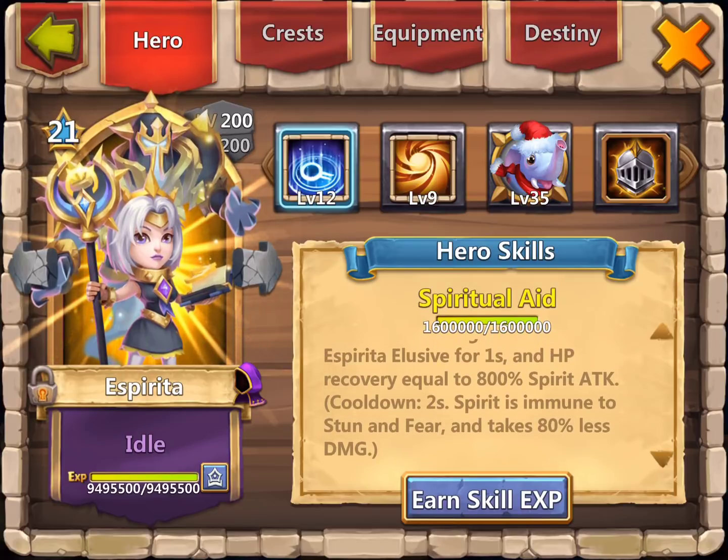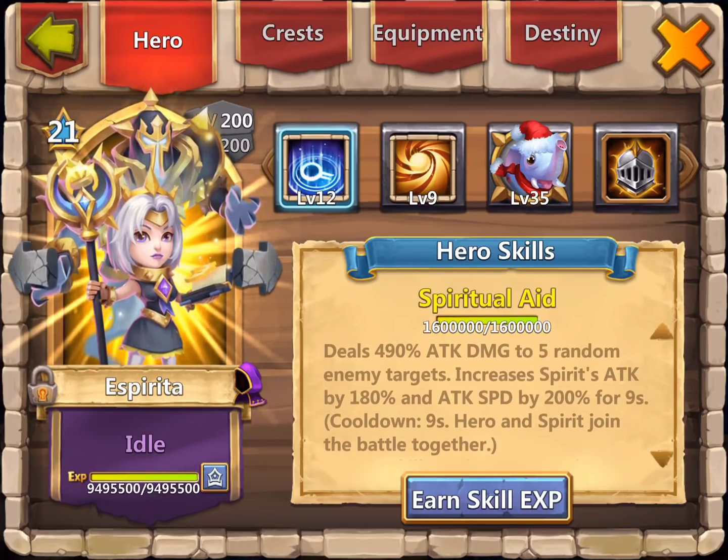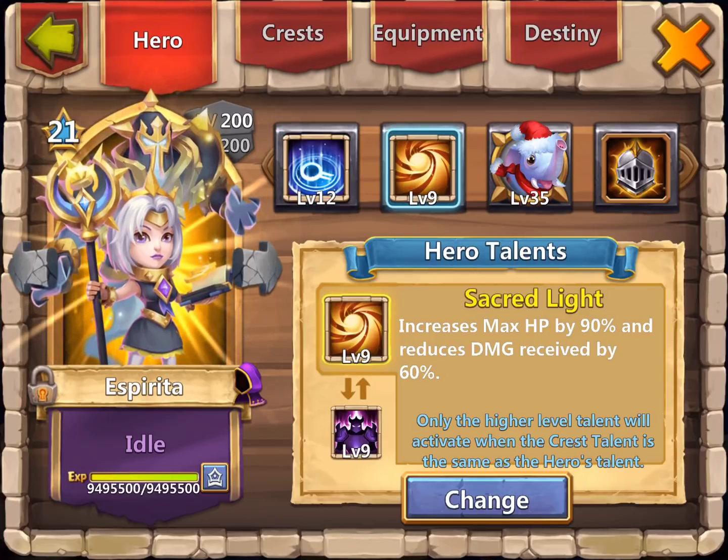Her spirit will become nearly invulnerable. She will not. She will be healing, and that does help to increase her abilities, but I find her to be not nearly as effective as an Anubis. While she can be a great substitute for Anubis if you don't have him on your account, she is somebody that you should replace immediately if you get an Anubis. Espirita is not an essential hero. She's a hero that can be helpful, but by no means do you need to chase after her.